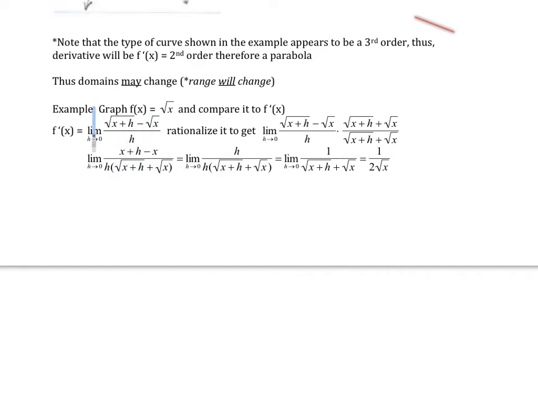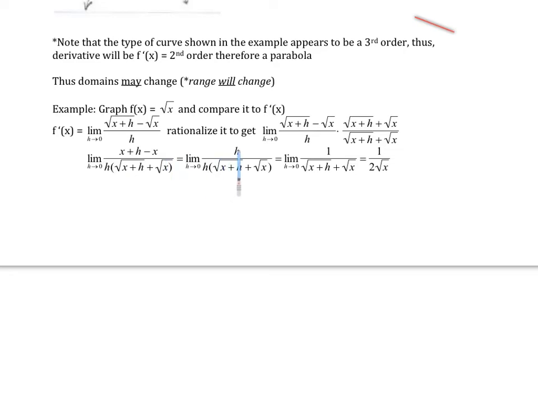Now, in order for me to find this limit, I need to rationalize it. And we did some of these examples. So I need to multiply the top and bottom by the conjugate. And that's what I did. I multiplied the top and bottom by the square root of x plus h plus root x, right? That's the conjugate. And then I cleaned it up right here. I foiled it out on the top. I got this. On the bottom, I just left it like this. Don't do anything crazy with it.